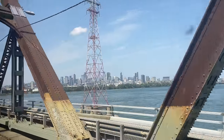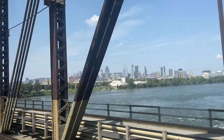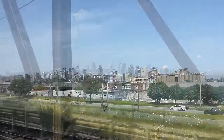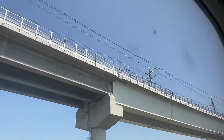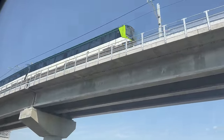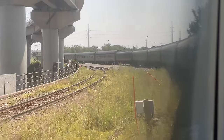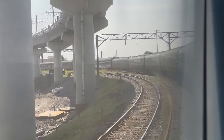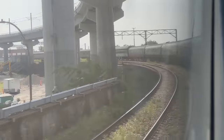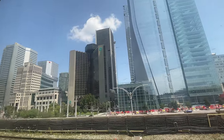The skyline of Montreal grows ever taller as we cross the Victoria Bridge. As we reach solid ground on the other side, the tracks of Montreal's REM fly overhead. The REM, or Rezo Express Metropolitan, currently serves five stations between Montreal Central and the suburb of Brossard, with plans for a total of 26 stations, three branch lines, and 42 miles of track. Behind us, our train makes the final turn north towards Montreal's Gare Centrale, pulling to a stop 19 hours and 36 minutes after the journey began.